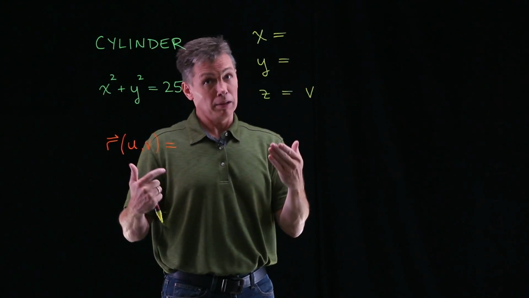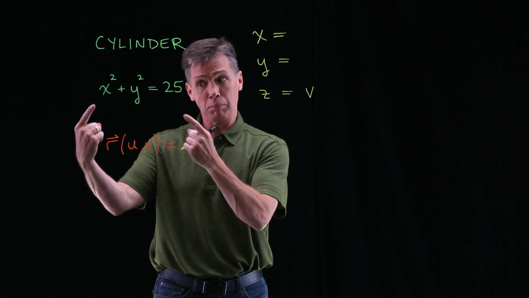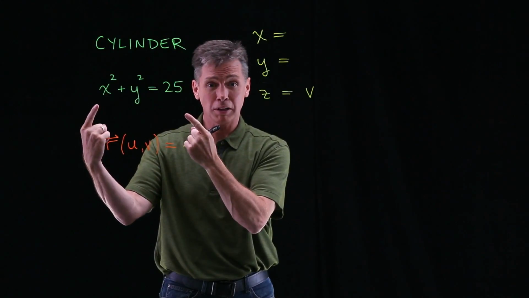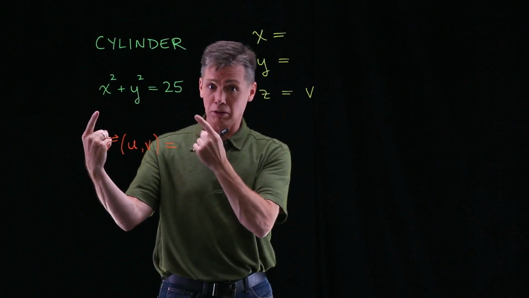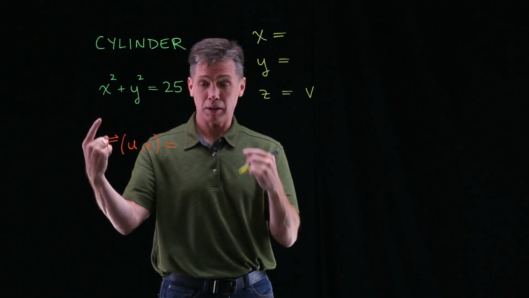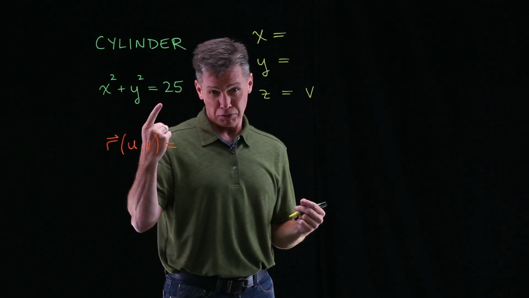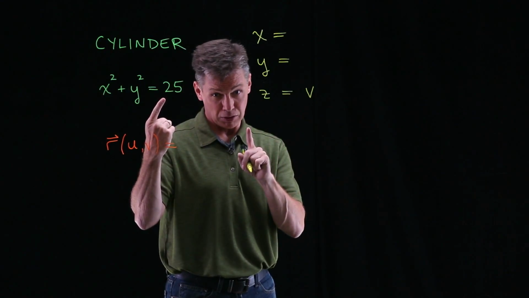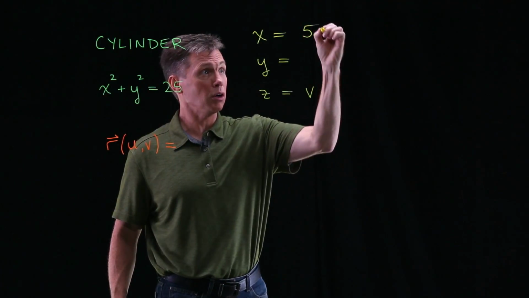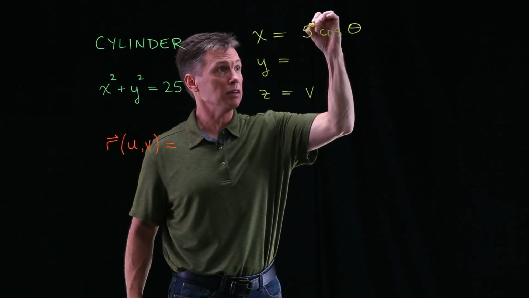How do I do that? That's what's going to differ in each problem that you do. But for this one, what I'd be trying to recognize maybe is, hey, that's a circle, right? This is one of your circular relationships between x and y. So I'm thinking polar coordinates again. Polar coordinates where the radius is 5 and that's fixed. So that allows me to go right into r cosine theta, but my r is 5.